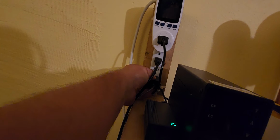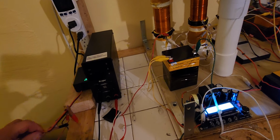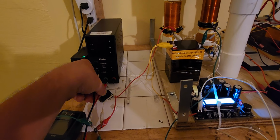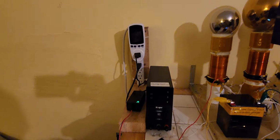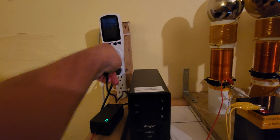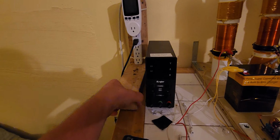This is just my phone charger, which should just be right on the bed, yeah. That's just my phone charger, but we're not using any power from mains here at all. The system is completely self-sustaining. If we wanted, I could disconnect these, but I was doing experiments with Joel Legace's cap dump circuit. That's why my power supply was set back up. So, as you see, nothing is on here. In fact, I don't even have this connected. The things I do for videos. So, I'll actually even move this.